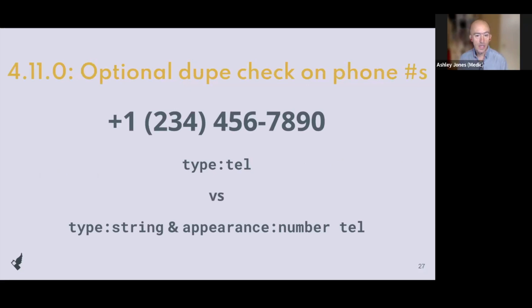Also in 4.11 is the ability to optionally change the way that phone numbers are entered. Currently, before 4.11, if you wanted to validate the format, so here's a North American phone number format, and validate that someone was entering the phone number, you had to use type of telephone. But what this also forced was a check for duplicate phone numbers. There are some workflows where you may actually want to enforce the validation of a valid phone number, but not enforce the duplicate checking. So in 4.11, we give you the option to split those off and to use a different type and different appearance, allowing for valid phone number inputs, but again, without the duplicate checking.